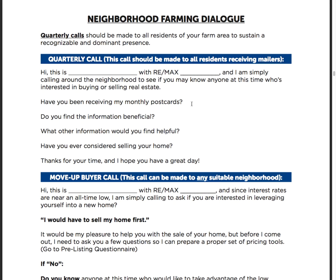Motivated, qualified, and loyal people buy homes. So again, we want to qualify these buyers before we start just running out and showing them properties. Even in today's day and age with the new agency laws, I think it becomes even more critical that we have a meeting with them, because we're going to have to make that decision. Either they're a buyer and they have to sign a buyer broker, or we represent the seller.